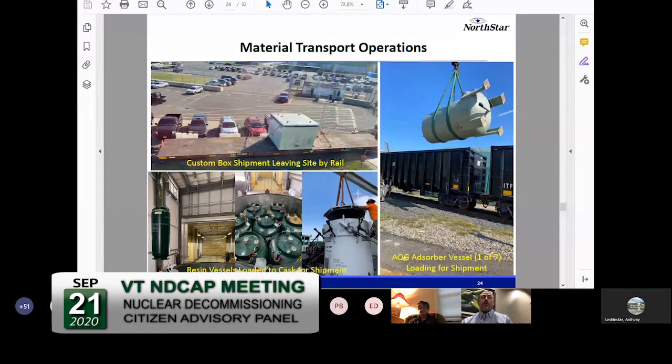So along with all that deconstruction, that work with AOG is actually being bested from our initial schedule projections by a little bit. So we're doing well on that. Material transportation operations have been ongoing. On the far right, I mentioned those 7 large absorber beds. That's a picture of one of them being loaded into a rail car. Custom boxes, which you may have seen photos of before, those are built specifically to house much of the reactor vessel internal materials. And then the bottom photo on the left is actually a small collage. You can see a small resin vessel being lifted up, loaded into that center photo, which is a red waste cask used for shipment, which is being closed up in the right-hand side of that collage. Next slide, please.